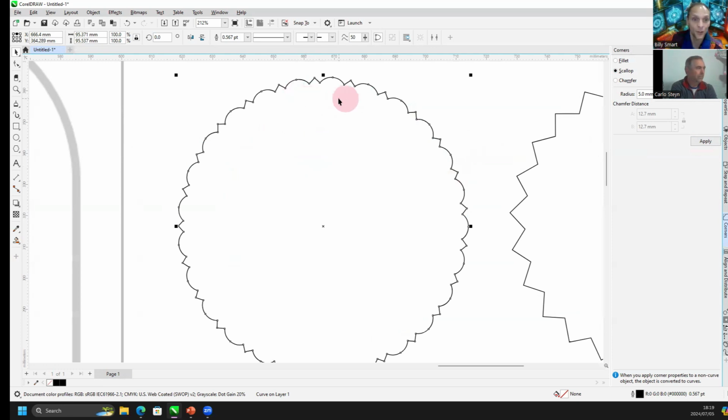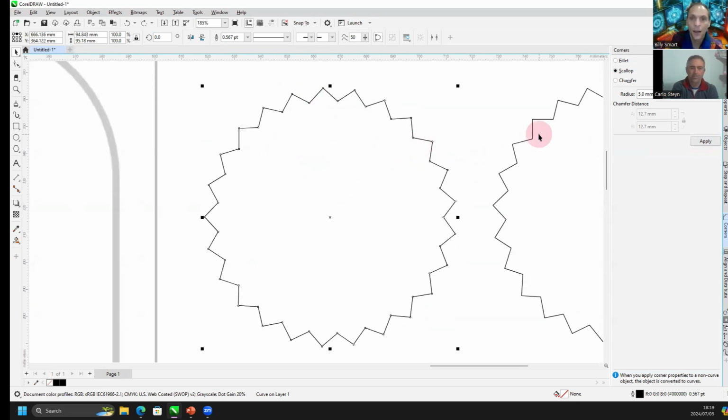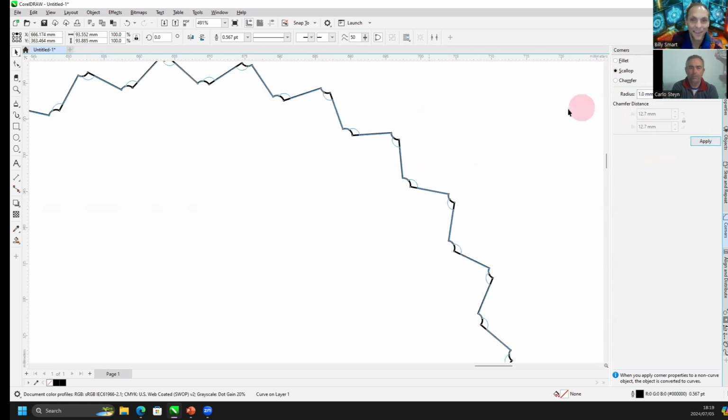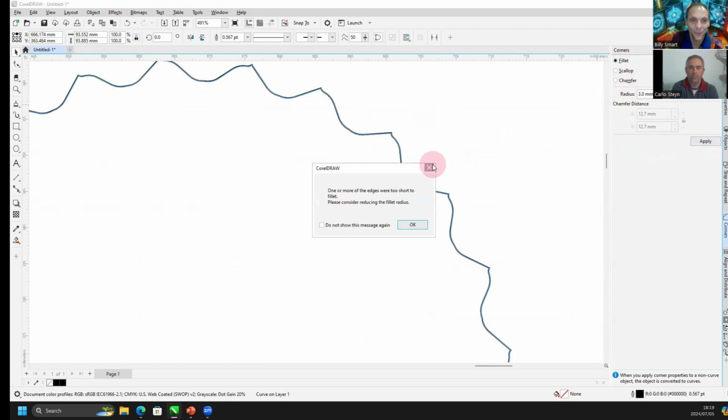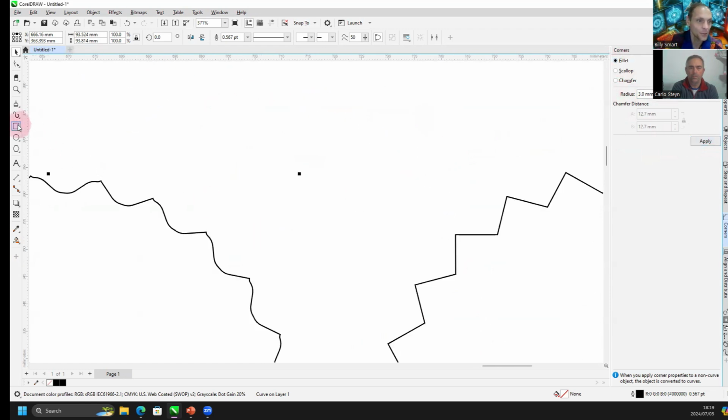You know, we can go and put little circles in here and we can make this thing look like a Victorian thing now. And what you can also do, my favorite to do, is I do a scallop first. Then I do a fillet afterwards. Okay, it's not going to work with that. Let me show you guys with a square quick. It's one of my favorites.